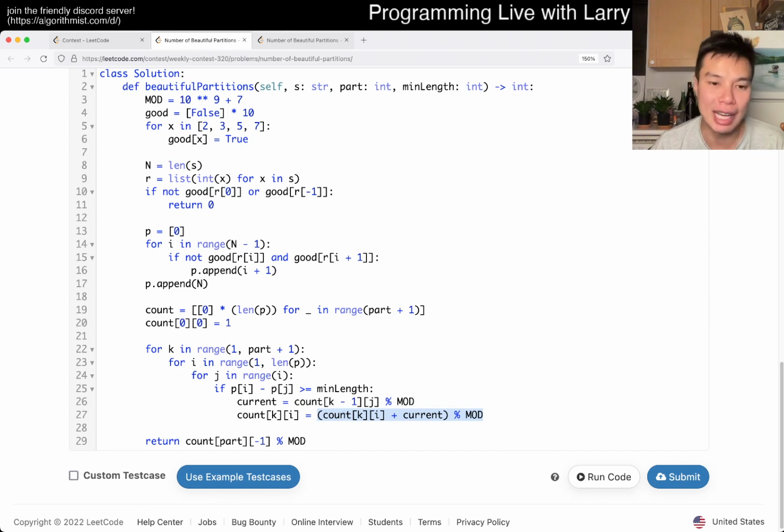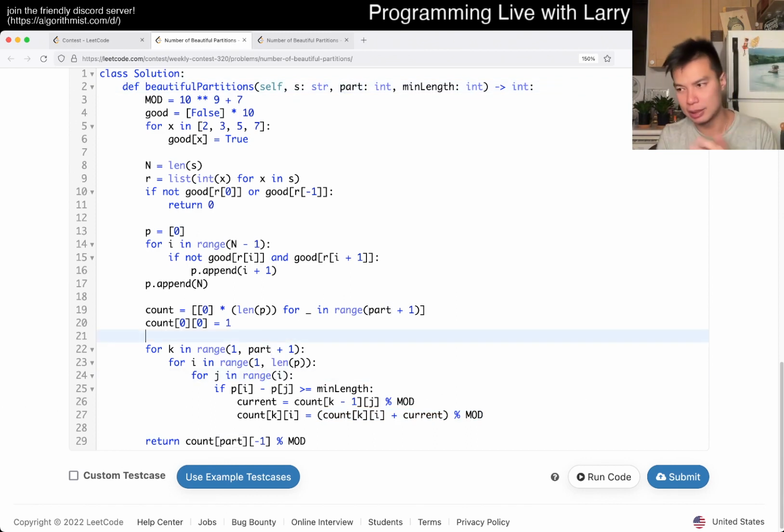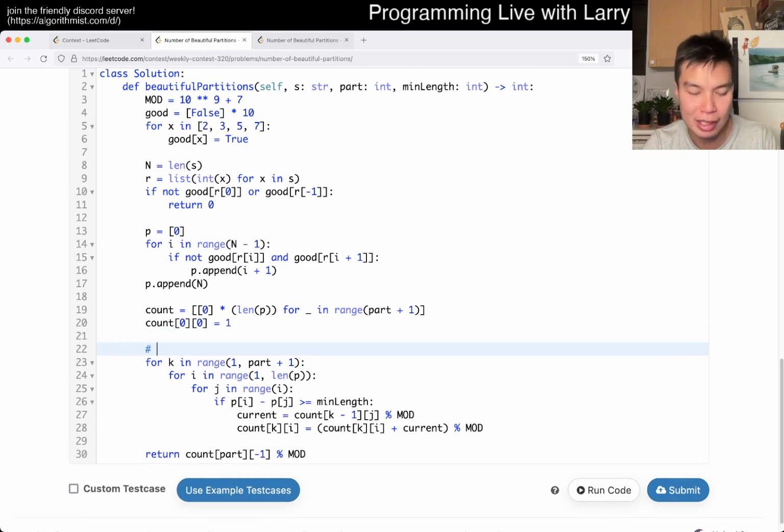Well, k is now a dimension because we wanted to make sure that we have exactly k parts. So then here the answer becomes, okay. So the dynamic programming question is for count sub. So before, if you don't have a k, count sub i is equal to the number of paths going from 0 to i, or something like this, right? At least that's the way that I structured it.